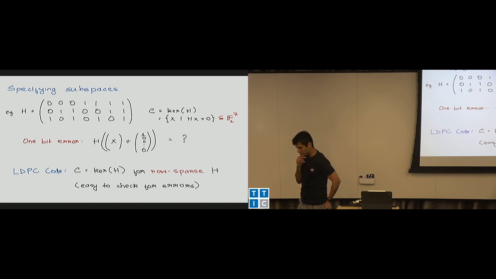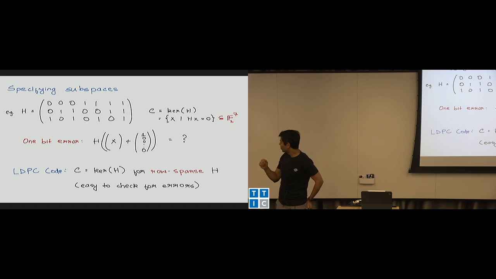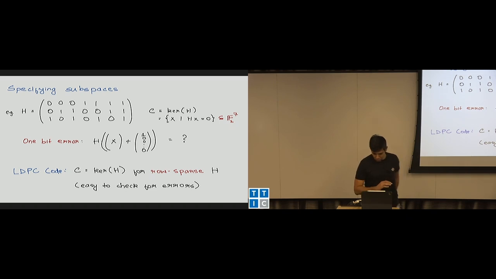Okay. And in particular, we'll be interested in LDPC codes. LDPC codes are nothing but where this matrix is row sparse. Okay. So I just need to do relatively few entry-wise multiplications to be able to check whether h times x is equal to 0 or not. Okay. And that's just how I'm defining this: low density parity check. This multiplying and checking whether something is 0 or not is called a parity check. Low density just refers to sparsity. That's what LDPC codes are.